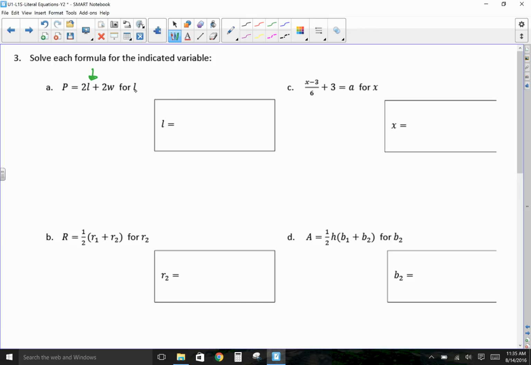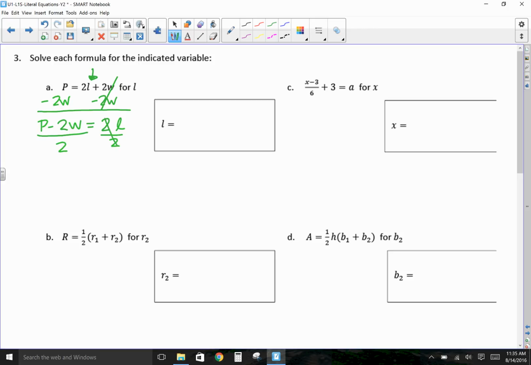So if I'm going to solve for L, I have addition and subtraction, and that means I've got to get rid of this 2W because I'm trying to get the L all by itself. So I'm going to subtract 2W from both sides of my equation, and that's going to give me P minus 2W equals 2L. And generally we write cursive L's so it doesn't look like a 1. And then we're going to isolate that L further by getting rid of that 2, and we get rid of that by dividing.